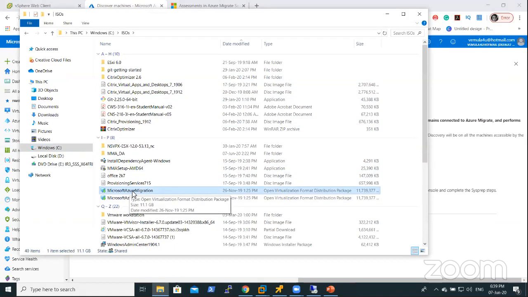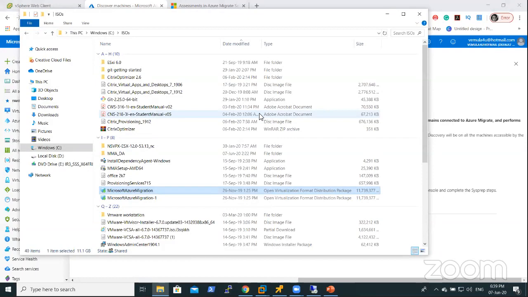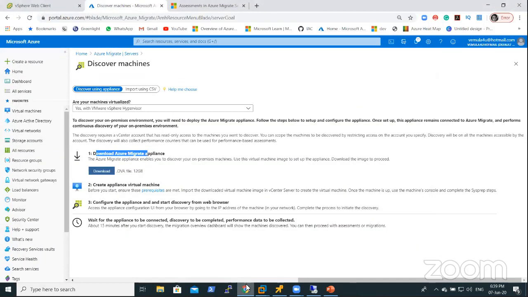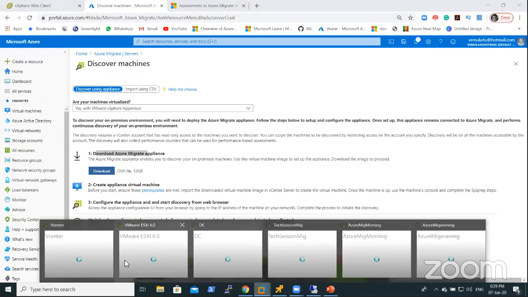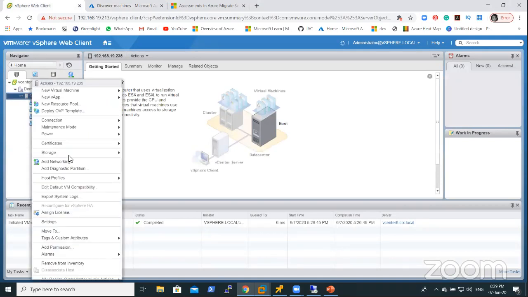Microsoft Azure Migrate OVA file, which is around 11.1 GB, which I had already downloaded. So once I have this, I can go and import it into the tool here in my vCenter.